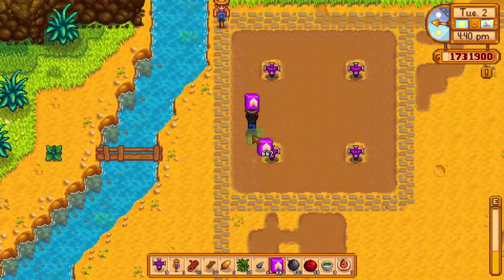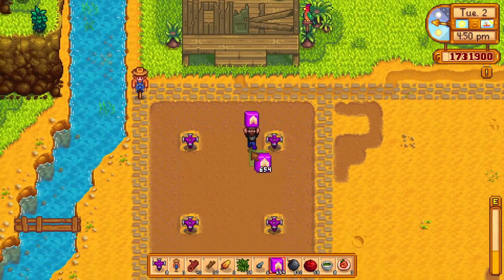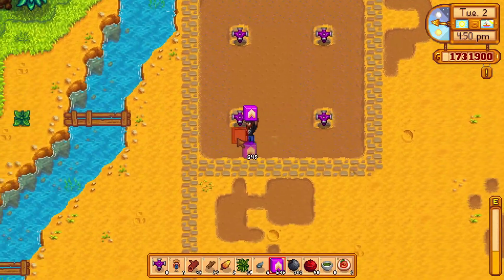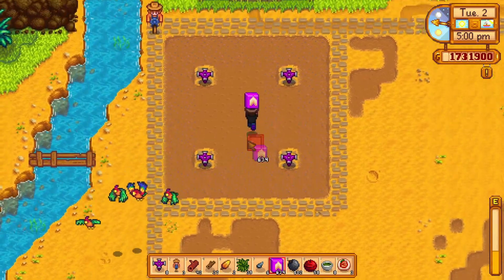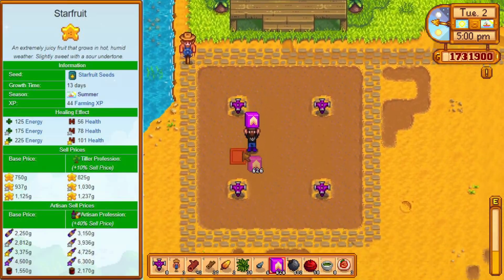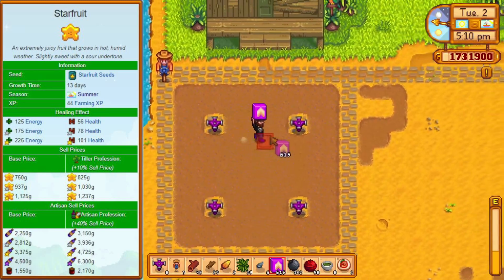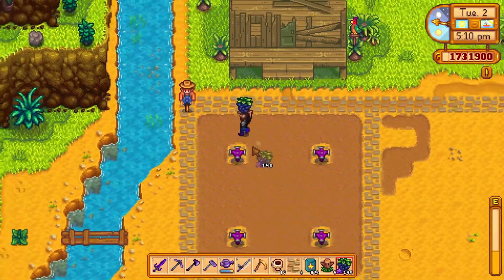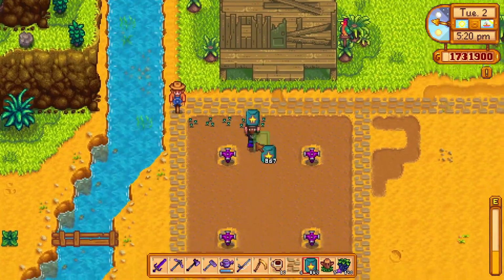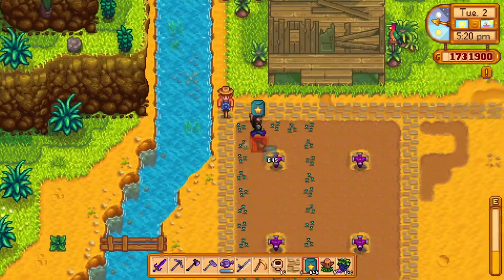I therefore suggest that this big part of the farm should be left out for farming, and I highly suggest that you go with starfruit. Starfruit will be your big money maker here. Since you will have access already to the desert oasis, you should not have any issues whatsoever to be able to plant the starfruit here, and it's going to reach maturity.